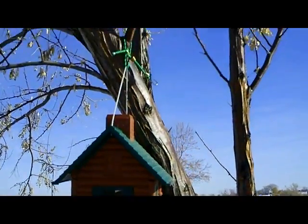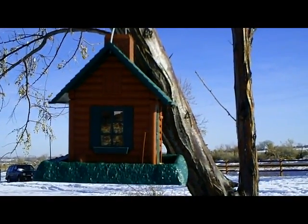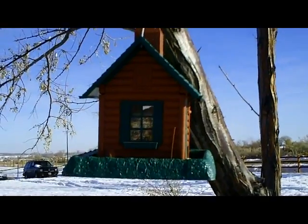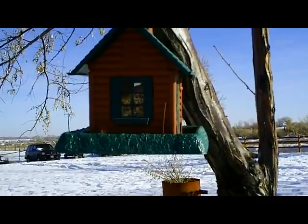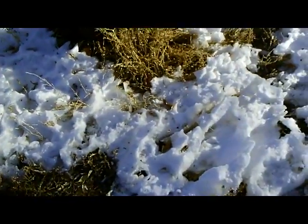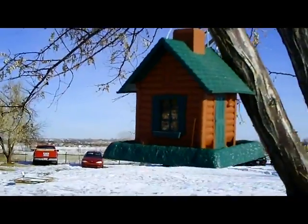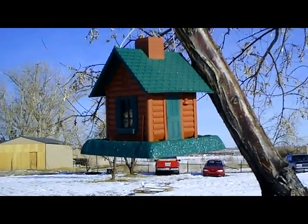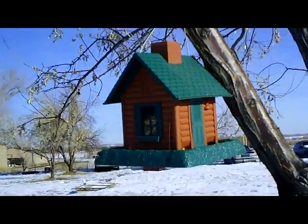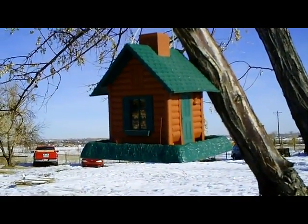There it is hung in a tree — I just used a little bungee cord around it so the weight of the birds will bounce it around a little but it won't tear it down. Some of those birds are pretty heavy. Big birds will get on there and kick around looking for certain types of seeds, and get seeds all down on the ground, but that's okay because then other birds that don't like to land on feeders will eat it off the ground. There's my little log cabin bird feeder — I kind of like the looks of that. The birds will find it real quick, and maybe I can come out and show you some of the birds that come around my homestead. Get your bird feeders up, people — help out our feathered friends.